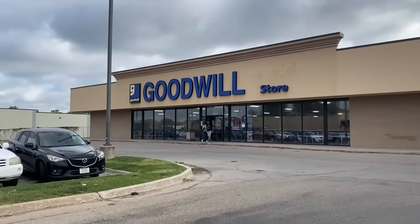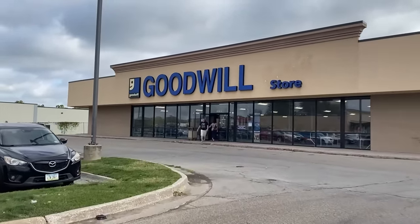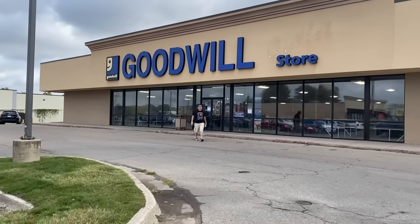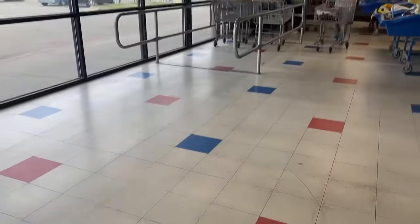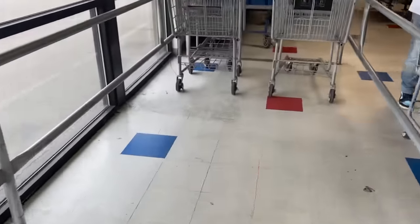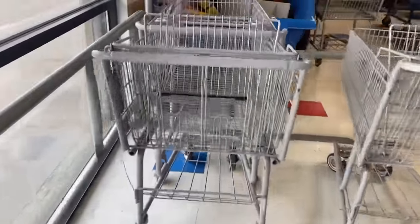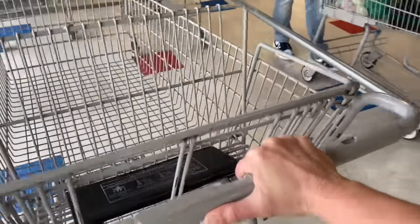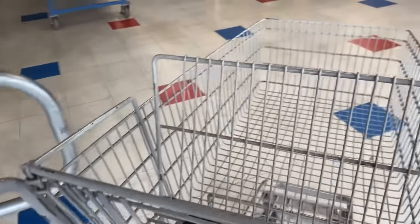It's a little cloudy, but it's absolutely gorgeous and beautiful. I'm so excited. And tomorrow's the flea market. All right, let's get a cart and see what we can find. Like I said, I can only stay just a very little bit, maybe like an hour and a half at the most. Let's go see what we can find.